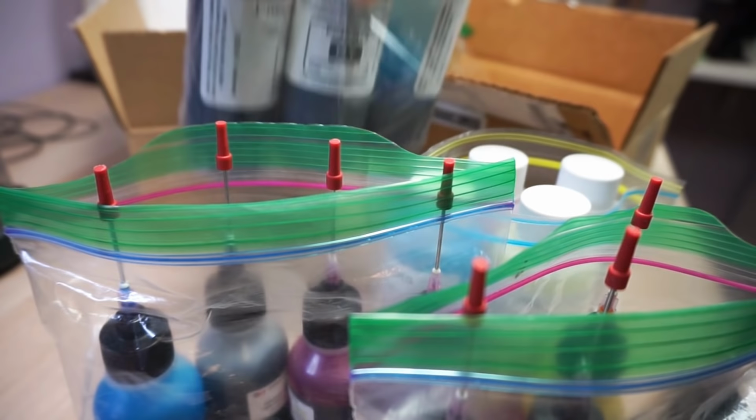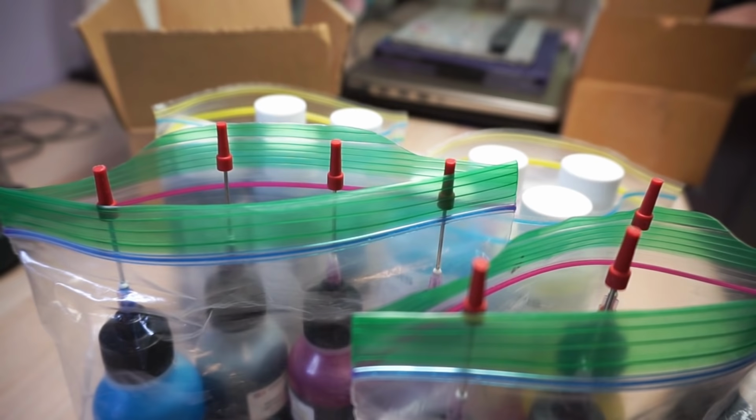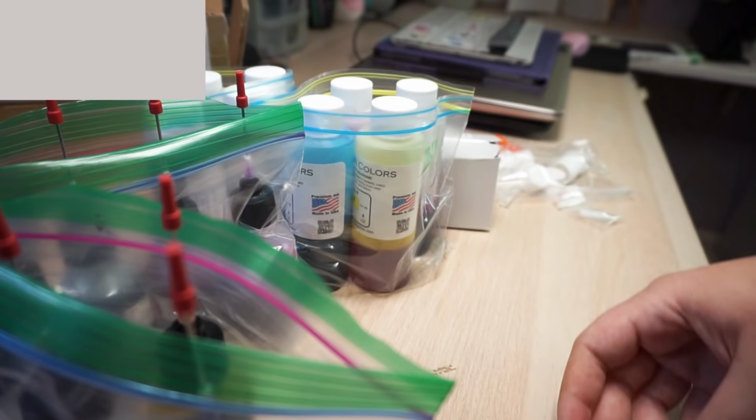It comes with a chip resetter, a little instruction thing. I think it's not good to have ink in cardboard boxes because I had a leak once and it could have gone all over my carpet and my floor, which is not good. This is the yellow ink cartridge that you can't use anymore because the regular Canon yellow and the Precision Color yellow don't react well together, so you have to use a fresh cartridge from them. This is way, way cheaper than buying cartridges every time.